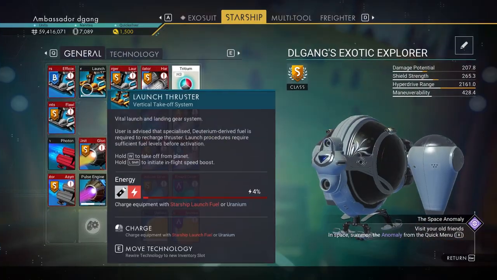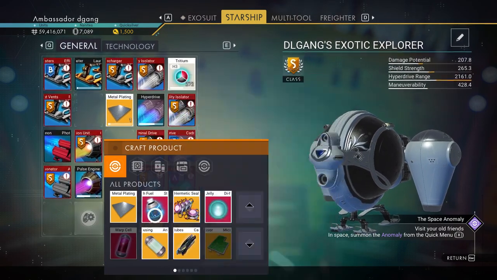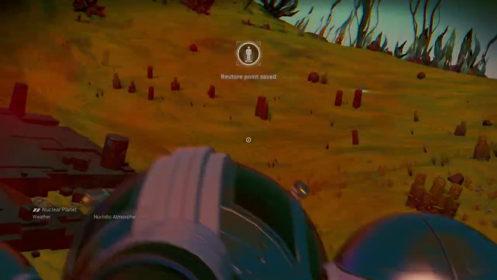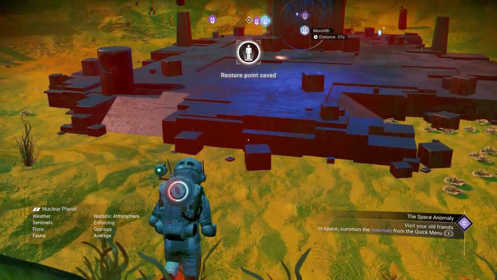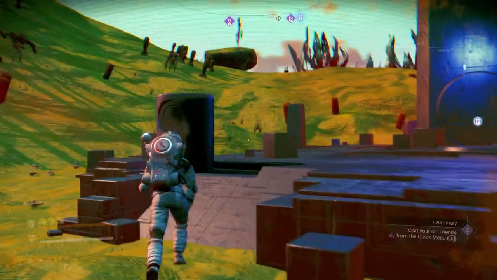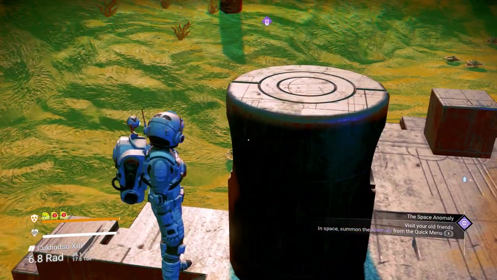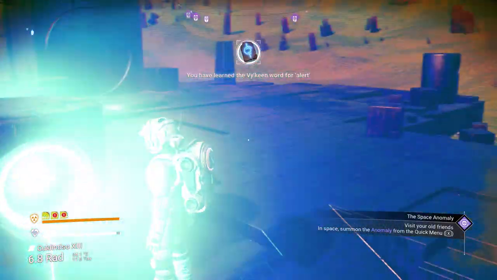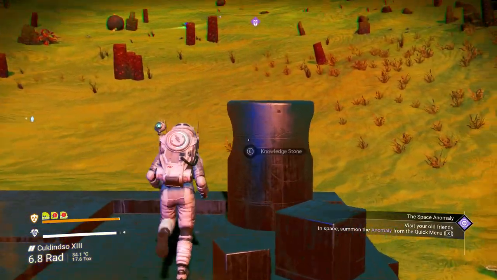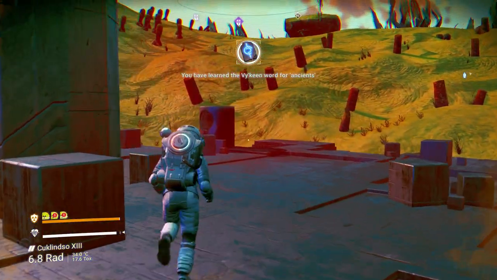Now, my launch fuel at 4% is not going to refuel itself, so I'm going to fuel that up before I get out, in case I get into an issue with the Sentinels, the spaceship will be ready to go. Since I have these knowledge stones, I grab the words for free. Usually there's a third one in the back.